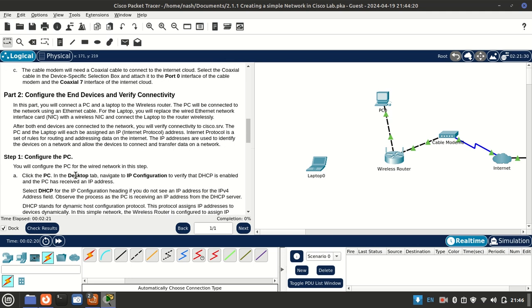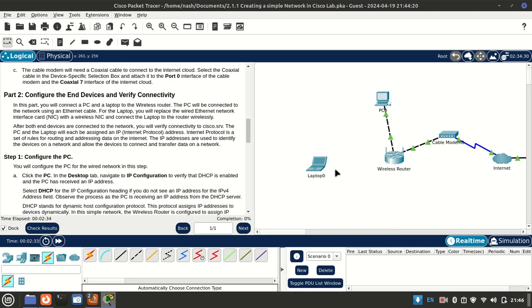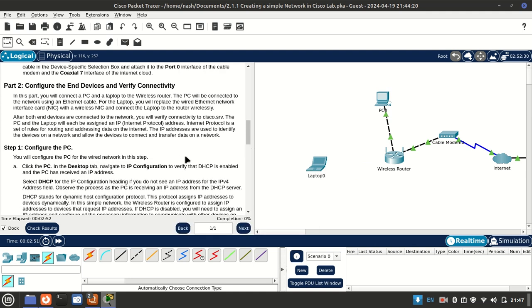Now we need to connect the PC and the laptop to that wireless router. The PC is already hardwired to the wireless router. However, the laptop is not connected to this, as you can see. Of course, someone might go in and do that to make it part of the network, but that's not really part of the lesson quite. So let me delete this. Click on that, and then just click on the cable. Just get rid of it. We actually want this to connect by Wi-Fi. We'll set that up in a bit, but let's fix up the PC first.